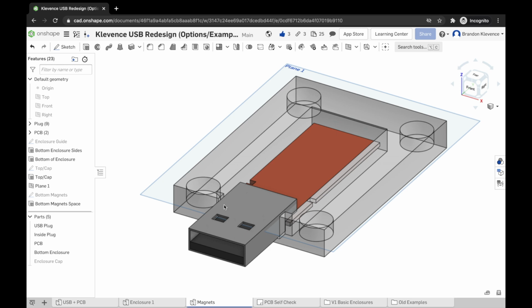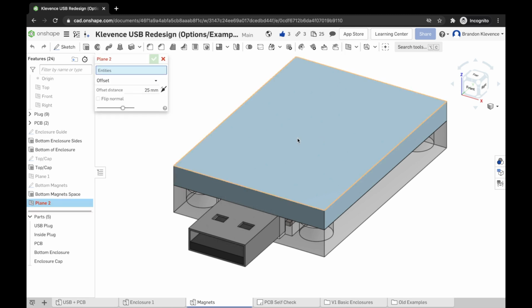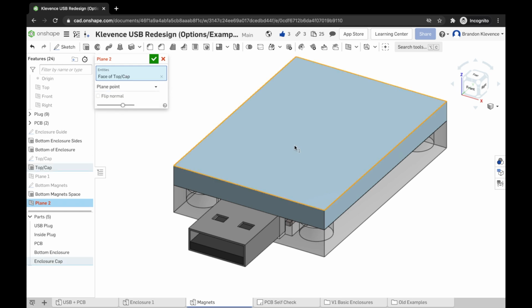So we're halfway done. We need to actually edit our cap now. Now, we're going to create another plane, just like we did before. I'm actually going to turn off plane 1 so we don't see it anymore. We're going to create a plane, and instead of the plane being an offset plane, we're going to tell it needs to be a plane that's a plane point. So I'm going to choose the top here, and then I'm going to choose our midpoint here. So we have a plane that's like halfway through our top.